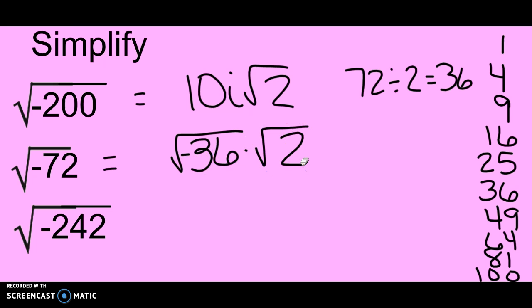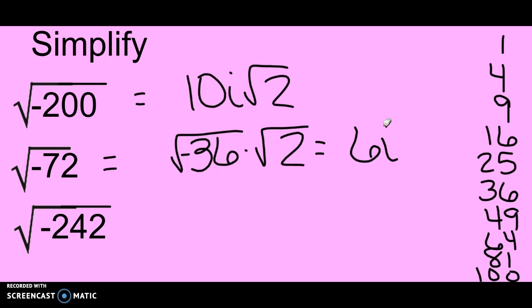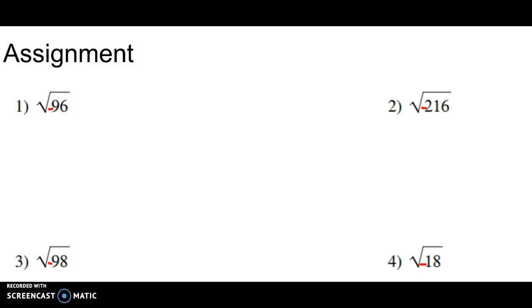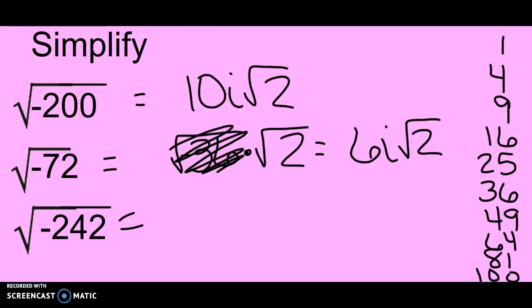Now, if you're really good at this, you know what the square root of negative 36 is by now. So you got 6i. That's done. And all you do is write the square root of 2. Don't change the sign. This is a multiplication sign. Don't change it to an addition. All right, let's try. I'm not going to do this one because these are getting a little boring because they're all 2s. I'm going to go do one that's got like a bigger number.